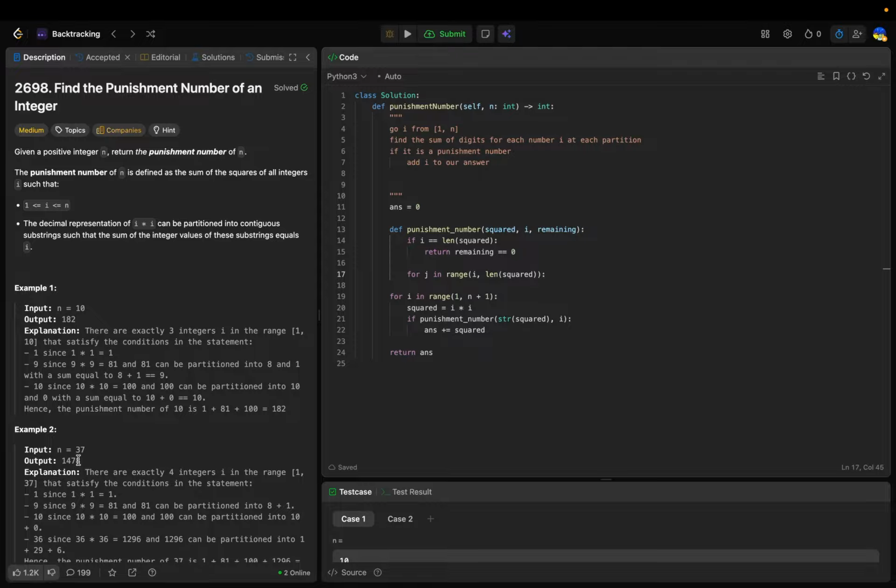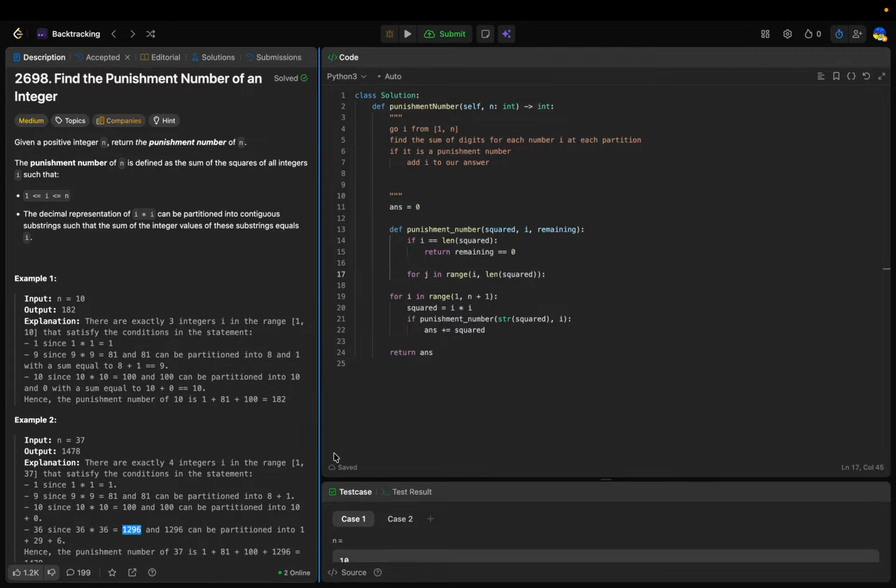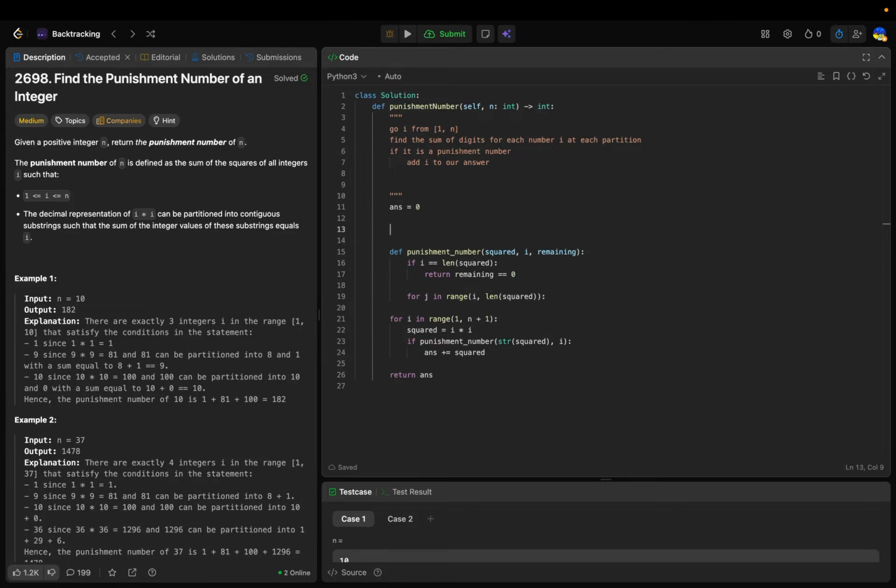So for example, at 1296, we'll make a partition at 1, 12, 129, 1296, and so on. I think that covers most of them actually, funnily enough, but that's kind of the idea here.